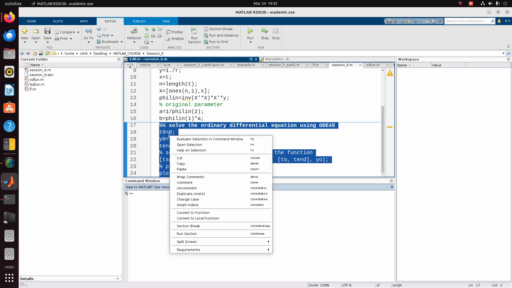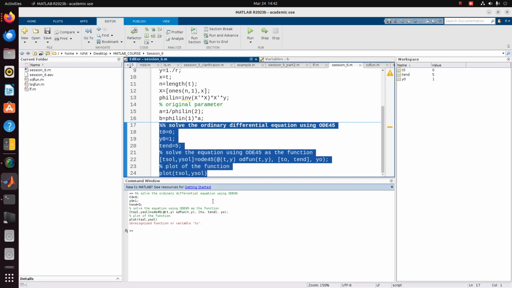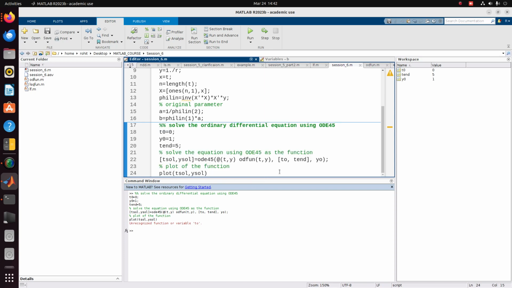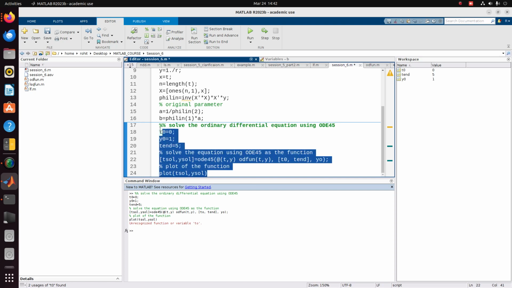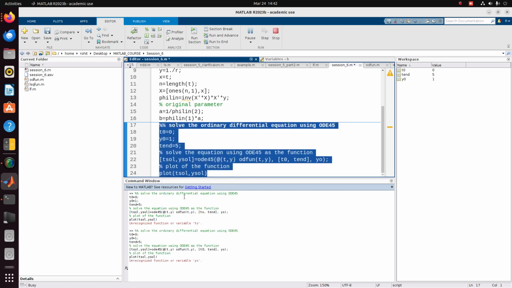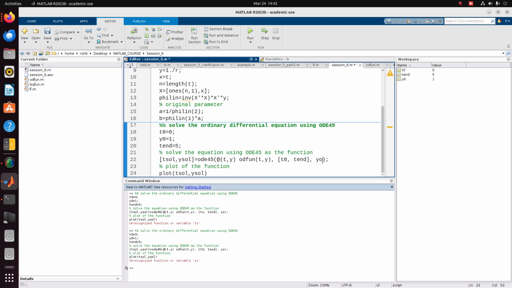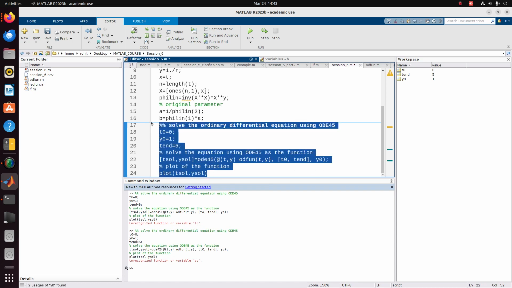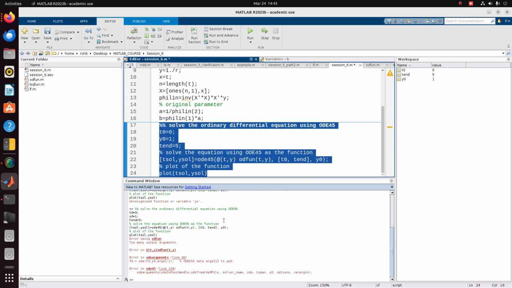Run it here. Okay, it's saying t naught is undefined. Okay, it is not t0, it is t naught here. So now we will run it back again. Okay, so I have defined y0, it is not y naught. Yeah, so now we run it.